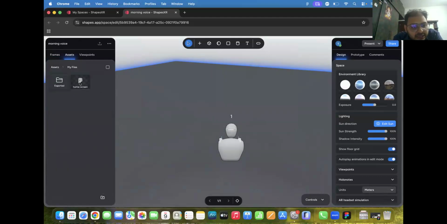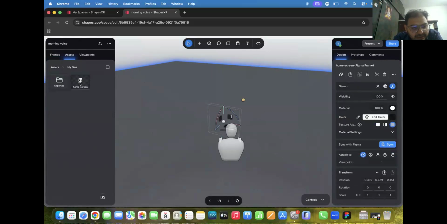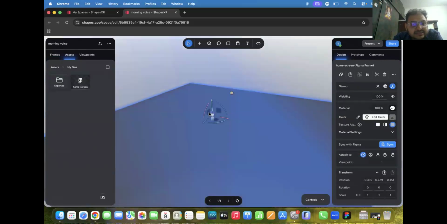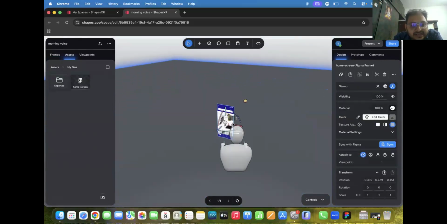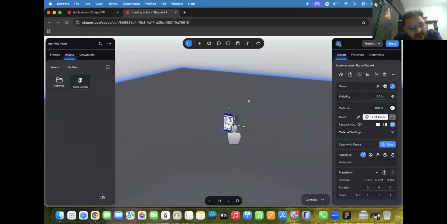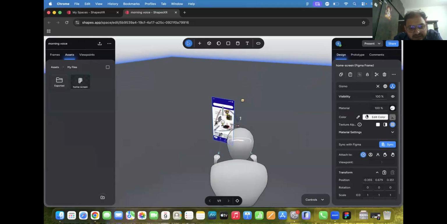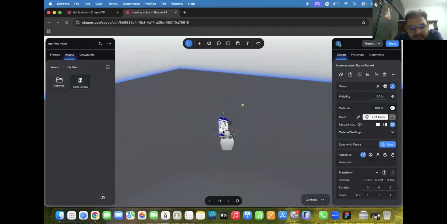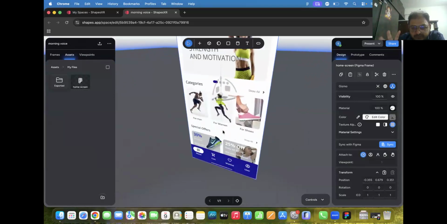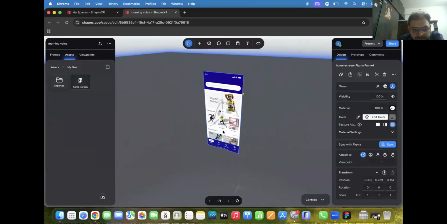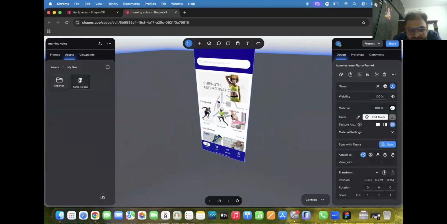Click on home screen. Your screen is coming here, right? Now click on that checkbox. Yeah, no worries, that's fine. Now you can rotate it. Just zoom in, take the rotation. This is your screen only, right?